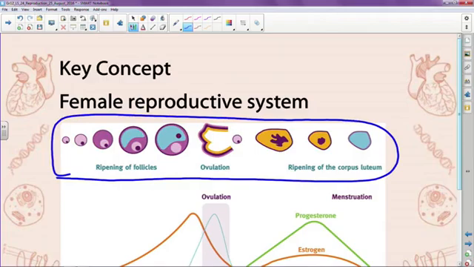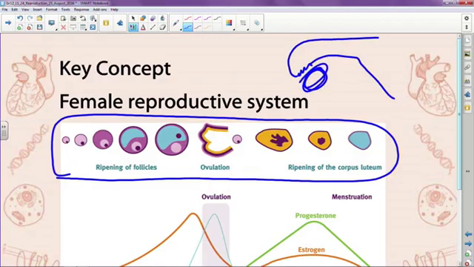Okay, you need to know the hormones, so make sure. This happens, remember that egg-shaped thing that did this and then it came over? We all know what that is, okay? It's your fallopian tube and your ovary. So this happens inside the ovary, okay? Now, for the ovary to start making an ovum, you need this thing called the follicle stimulating hormone. Follicle, or F, it's got FSH. Okay, you need FSH, and it makes a follicle.